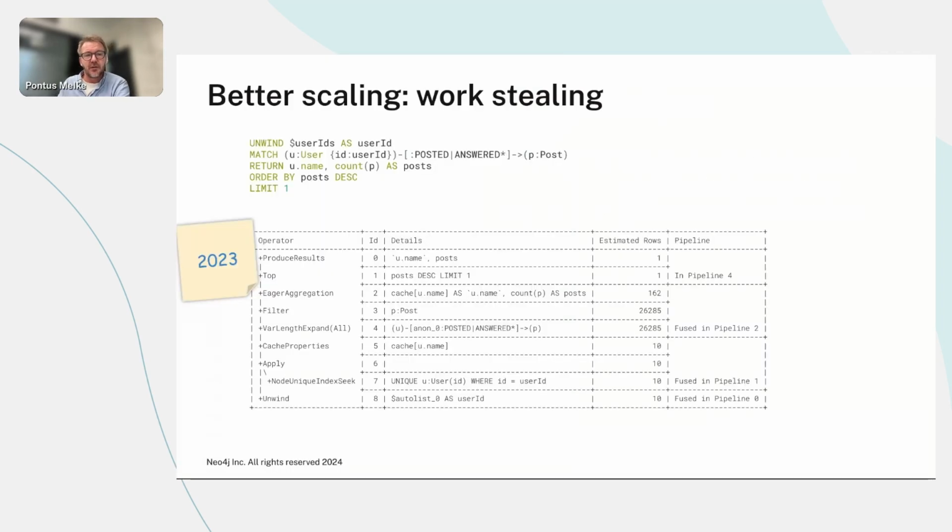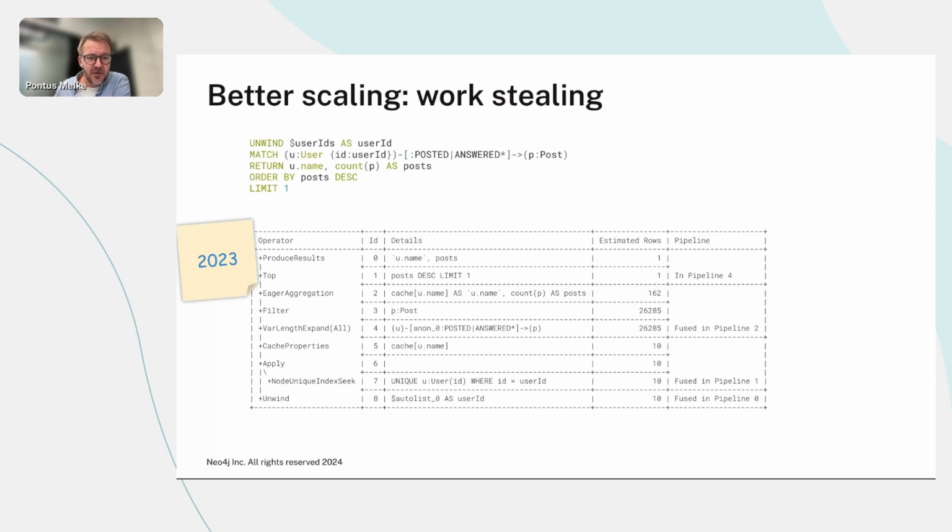So if we look at one query, this is just a simple query with a variable length pattern, where you match some user that is related by posted or answered in a multi-step fashion. This is how the plan looked last year.